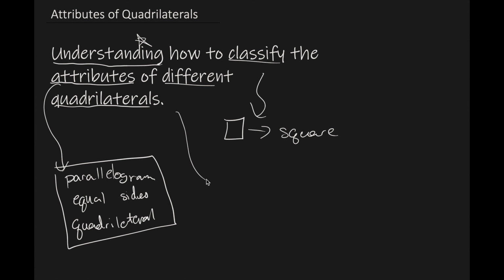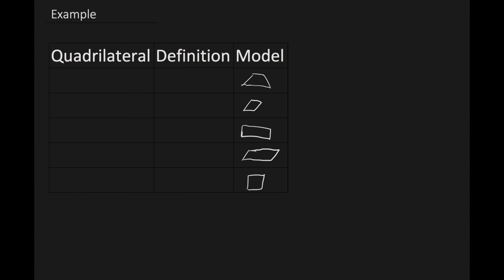And with different quadrilaterals, we won't just be doing a square, we'll also be doing rectangles, rhombuses, trapezoids, all that good stuff. Just before we start the lesson, there's going to be no problem time today. Today's lesson is just going to be an example and lesson squished together. So let's go ahead and get started.